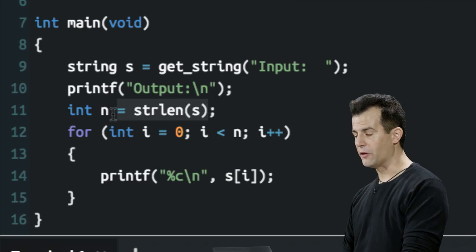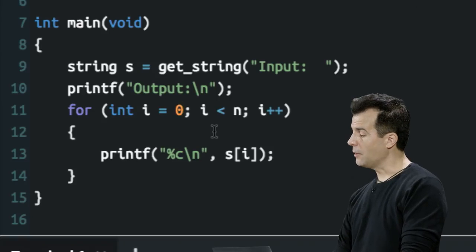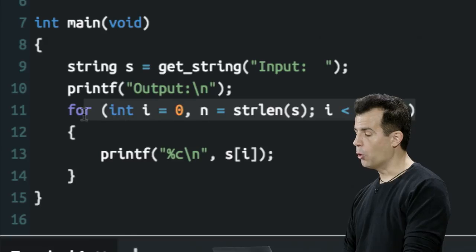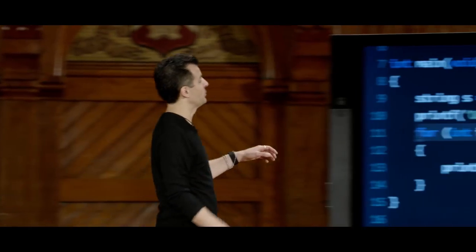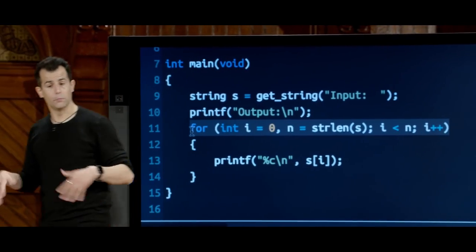But honestly, it doesn't have to be this verbose. We can actually be a little elegant about this. If you're using a for loop, a secret feature of loops is that you can have commas after declaring variables. And you can actually do this and make this even more elegant, if you will, or more confusing looking, depending on your perspective. But this now does the same thing, but declares n inside of the loop, just like I'm declaring i. And it's just a little tighter. It's one fewer lines of code. Any questions then?